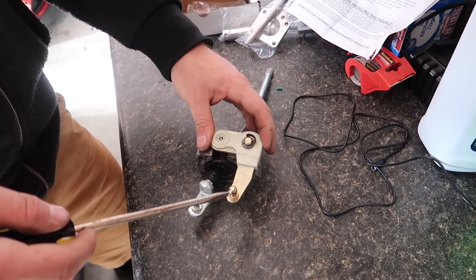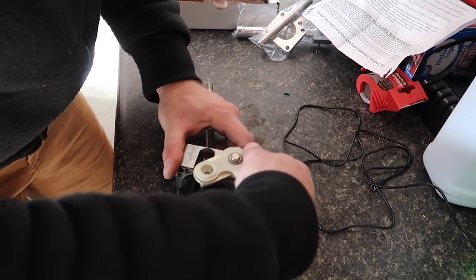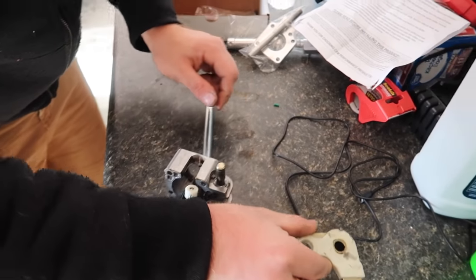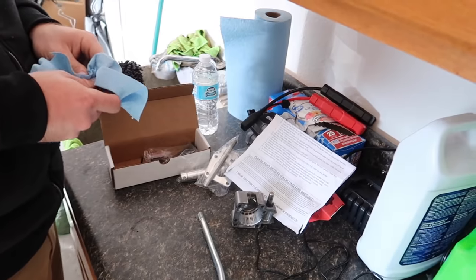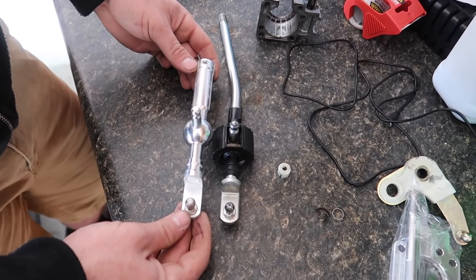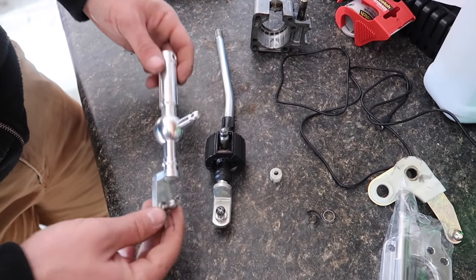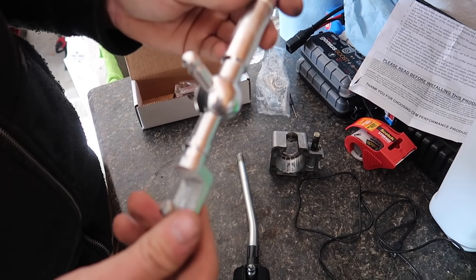So next, we've got to do the selector little clip here. That piece slides right off, and that slides right out. Now we'll read the instructions more, because again, we don't know what the hell we're doing. See, that's the old versus the new. That's nice, dude. That thing's sweet. That's just really nice quality that they did on this. CFM has some good stuff.